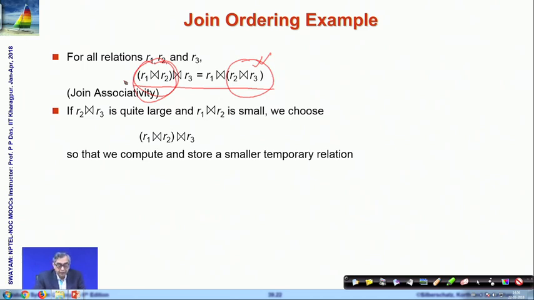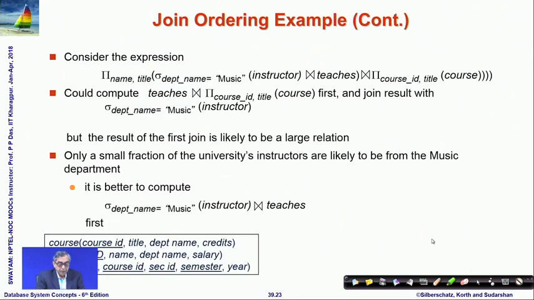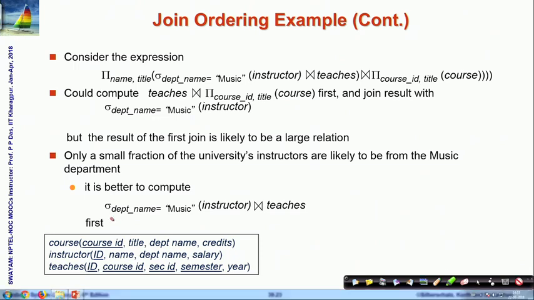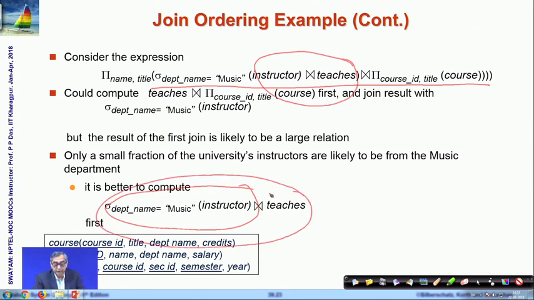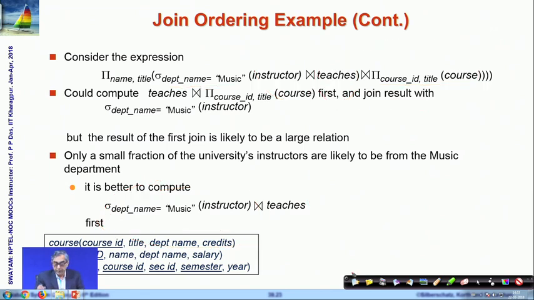So, if this is large enough, then compared to this, I will be better off doing this, and will be able to have a more optimized execution of the query. Here is an example of that, again 2 joins. What we are trying to show is that instead of computing this join first, we expect this set to be much smaller. If this set is much smaller, then naturally this join would be much smaller and more likely to fit into the memory than if we had just done teachers and course IDs, which I expect to be large relations.